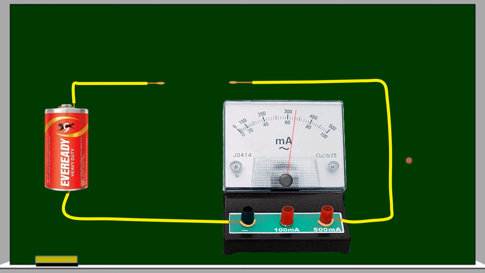Okay, suppose if we connect a resistor in this gap, then current will decrease. Previously, current was 400 milliamperes. Now, current has been decreased here. Less current is flowing in the circuit because of the resistor connected in this gap. So, it is around 150 to 170 milliamperes current is flowing in the circuit. So, whenever a resistor is connected in a circuit, it decreases the current in the circuit.